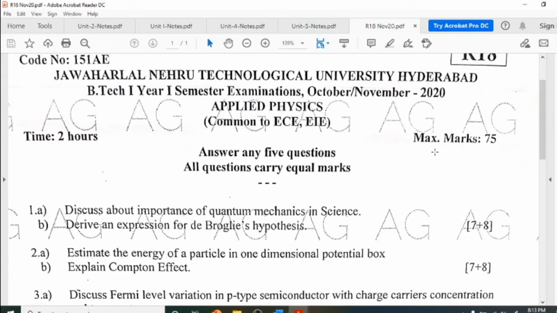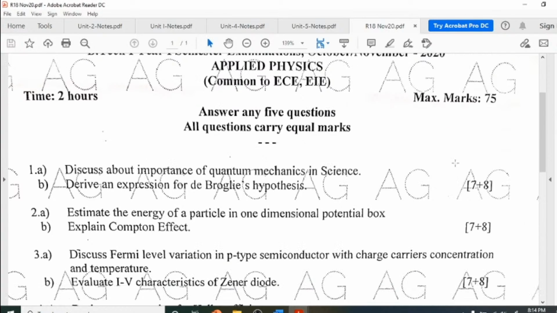Let me talk about the pattern of the exam. The exam pattern would be slightly different from what you have written so far. I think you might know because you have written an exam today. It would consist of 8 questions, out of which you have to write 5, each one carrying 15 marks. Now there will be 2 parts in the questions, so one would be for 7, one would be for 8, and so on. This is how it has appeared.